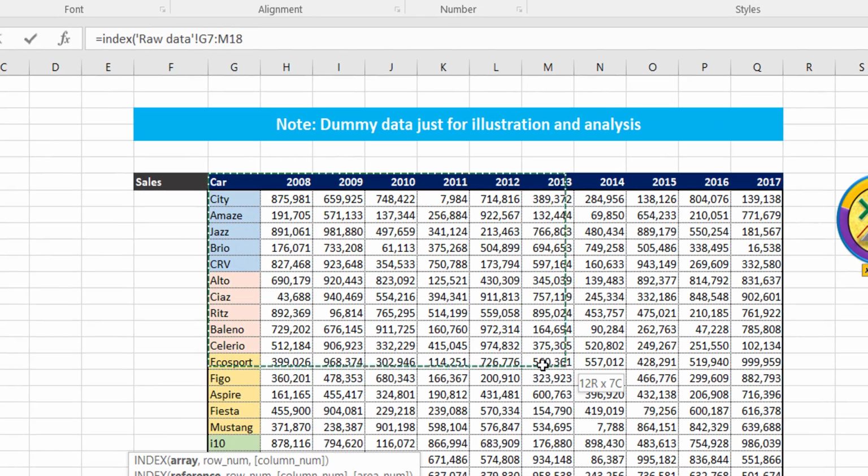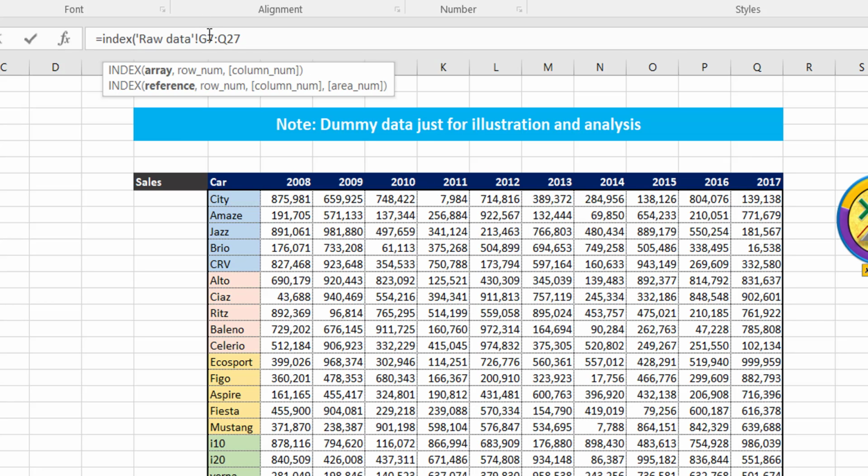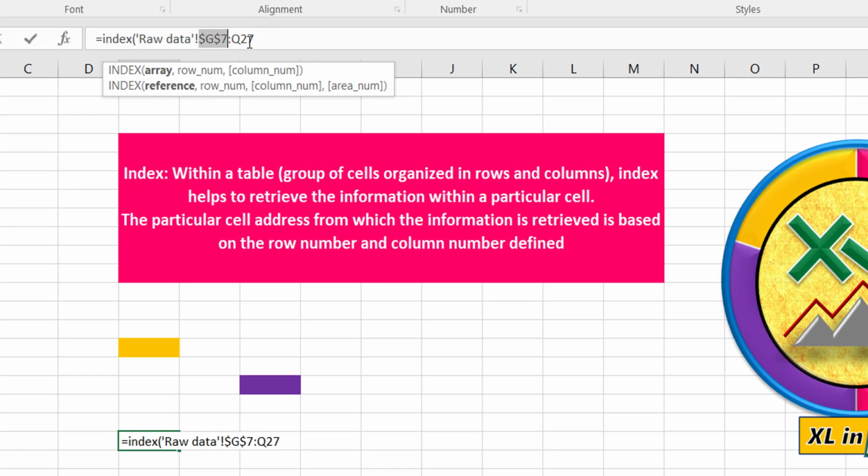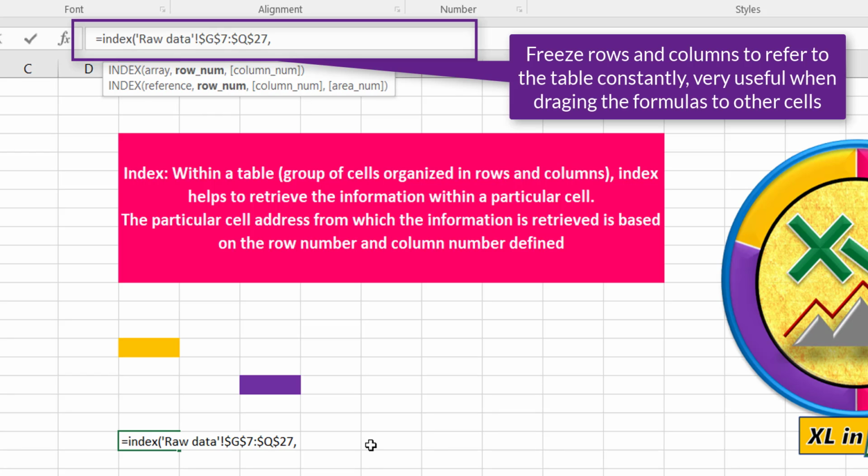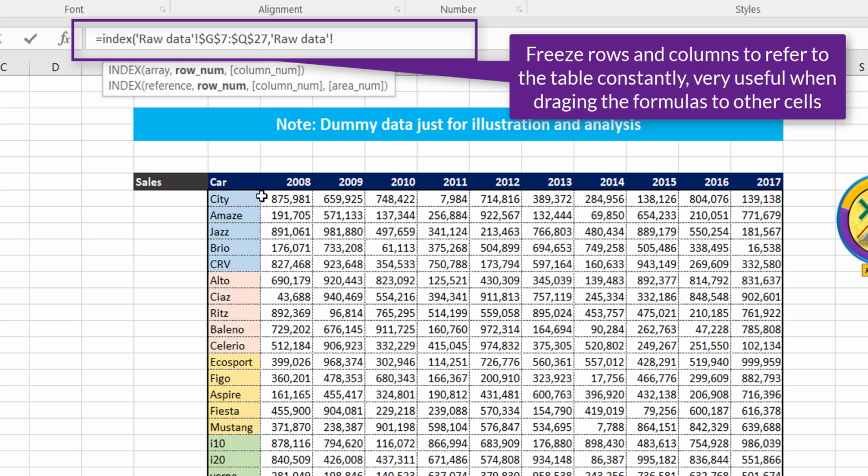Suppose I want Jazz sales in 2010, how do I do that? First I'll freeze this formula, and then count where the Jazz is within this table, that is 1, 2, 3, 4.